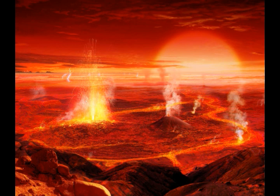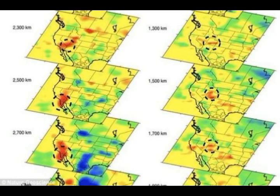Discovery of the magma reservoir below the magma chamber solves a long-standing mystery: why Yellowstone's soil and geothermal features emit more carbon dioxide than can be explained by gases from the magma chamber alone. Huang and Farrell say the deeper magma reservoir had been hypothesized because of the tremendous amount of carbon dioxide being emitted — which comes from the molten and partly molten rock.